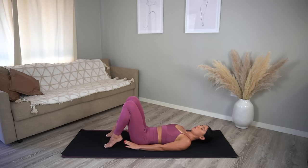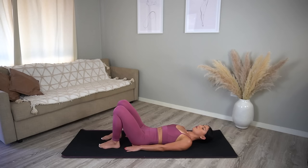Rest your hands by your side again, and now let's walk our feet in closer towards our glutes, making sure they're close enough where you can just tickle the backs of your heels with your fingertips. Keeping your feet hip distance apart, on your exhale, tuck your pelvis under, finding that imprinted spine, and then press through your heels and lift your hips up, finding your bridge position.